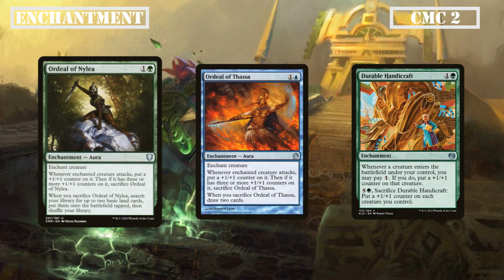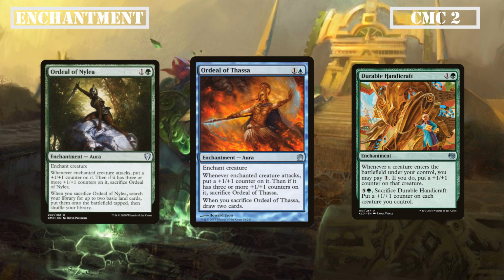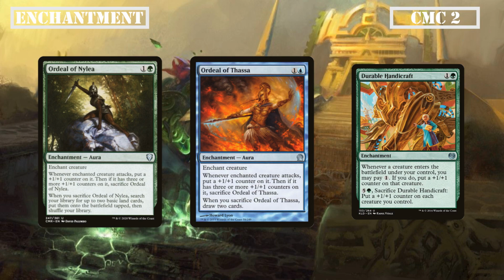The former putting 2 basic lands from our deck into play tapped, and the latter drawing us 2 cards, each serving as an easy way to distribute +1/+1 counters to our creatures in the early game, then later providing us with ramp and card advantage respectively.